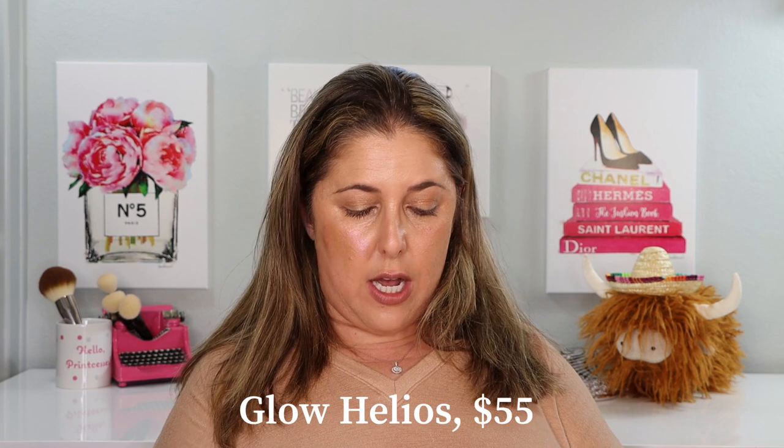Let's start with an all-over highlighter. This is her Glow Helios — it's a Copper Rose Highlight. It works best for the richer and deeper skin tones. This can be used on your body, on your face, on your eyes; we're going to use it on my eyes today. It has no fragrance, and this really sparkly, beautiful kind of two to almost three colors you see going on here is not an overspray — you could take a big knife and go through this and it runs all the way through. It has a handy mirror and a beautiful big size so you could swirl all around in there, or you can cherry-pick the shades you want to use.